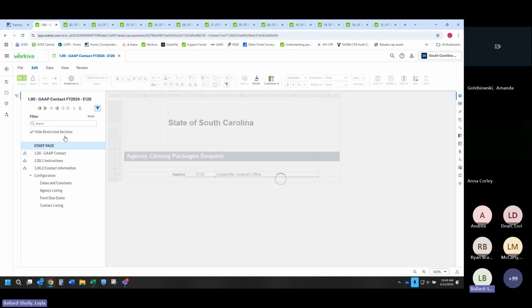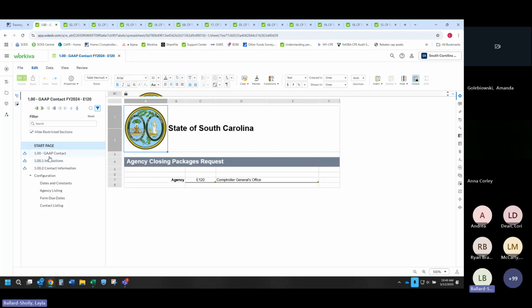We're still working on the packages, so we can't roll forward to FY25. So this initial GAAP contact reporting package submission is going to say FY24 on it. This is just, like I said, to help us get everyone into the system a little earlier. Your official GAAP contact submission for FY25 will be due June 6th.